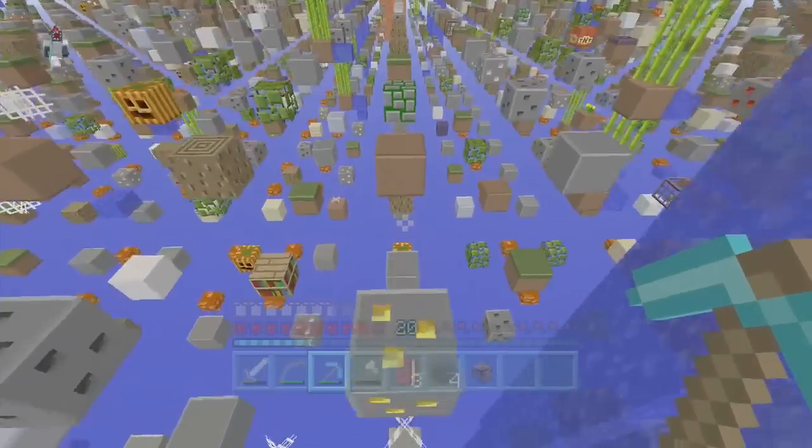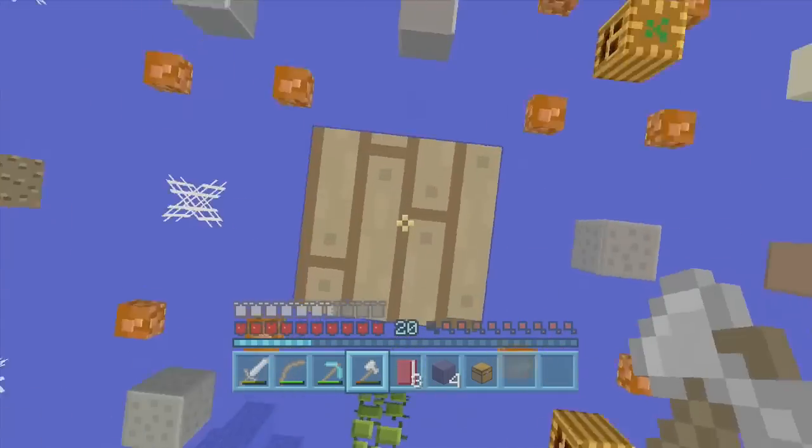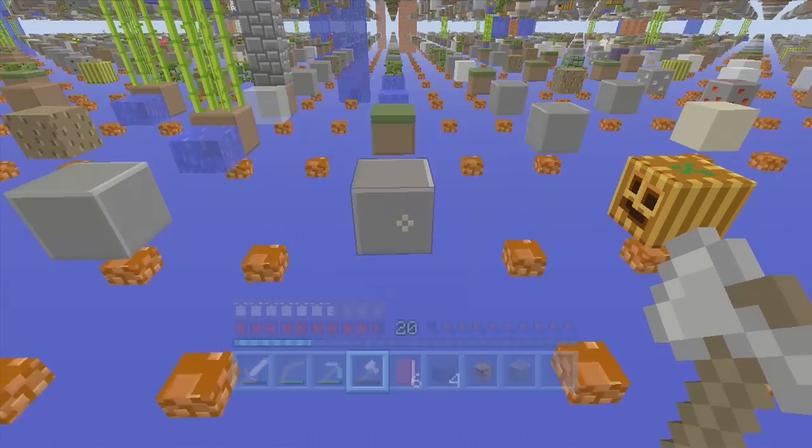So all we need to do now is go here, jump down here, mine this piece of wood, and then mine this, get a lot of... Oh, there we go. We got ourselves... how many books have we got? 6 books? I thought we had more than that.